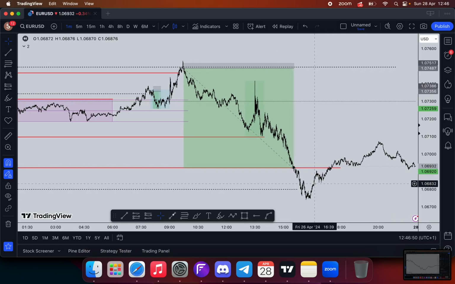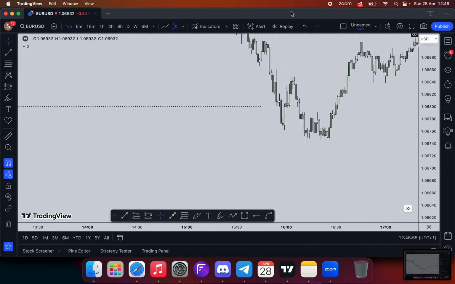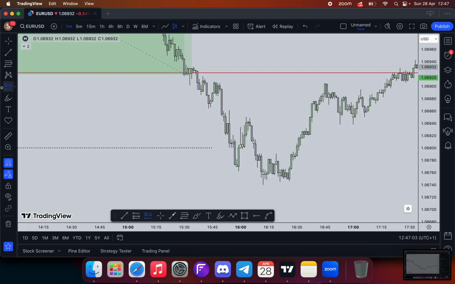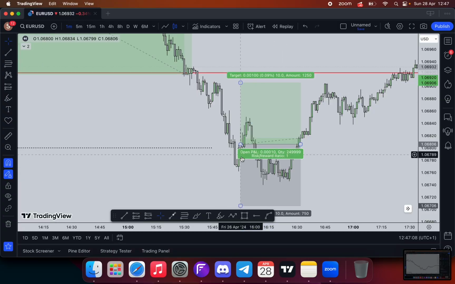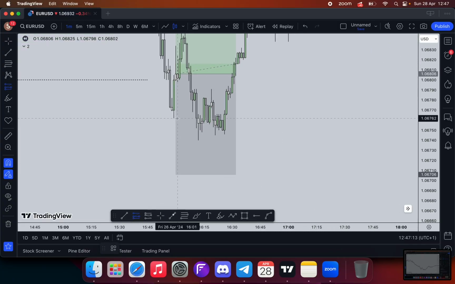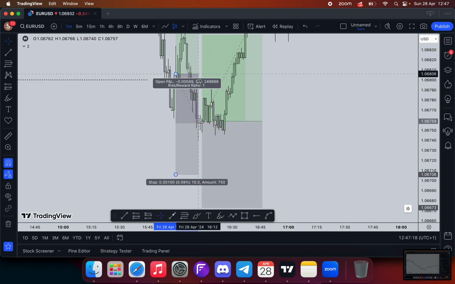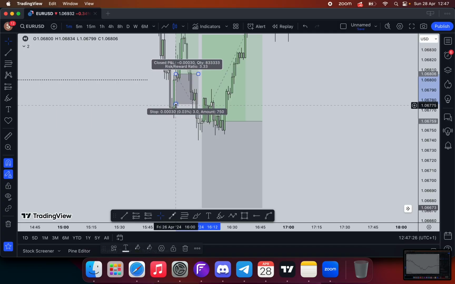Okay, our next level is here. And notice we tap in here, but we haven't tapped the refinement yet, so we can't look to take a trade. We tap into that refinement, and you'd have taken a loss here, I believe. But you're up for the day anyway. You can look to take a couple of trades on a POI. The max I'd take on one of these using a risk entry like this is 2 losses per level.